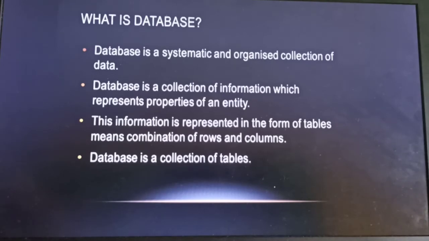Properties of database. The database has the following implicit properties. A database represents some aspect of the real world. Changes to the real world can be reflected in the database. A database is a logically coherent collection of data with some meaning. A database is designed, built, and populated with data for a specific purpose. It has an intended group of users.